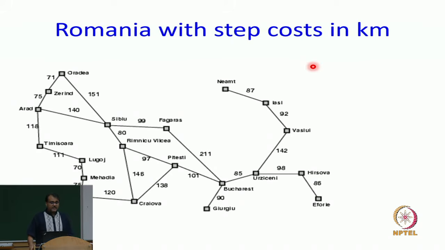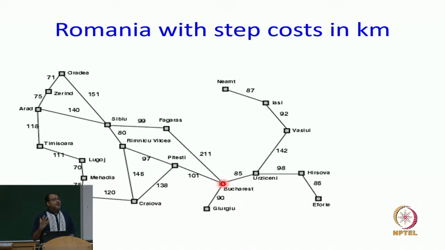So, our running example is a map of Romania. We are on a vacation. We are currently in the city called Arad here, and our goal is to get to this city called Bucharest. I have a flight to catch in Bucharest. I am in my car, I am driving around, and then I realize I have a flight to catch. So, let us go to Bucharest and catch the flight. Okay. Now, this is a simpler problem. We can even use Dijkstra's algorithm for it, but this will be illustrative.